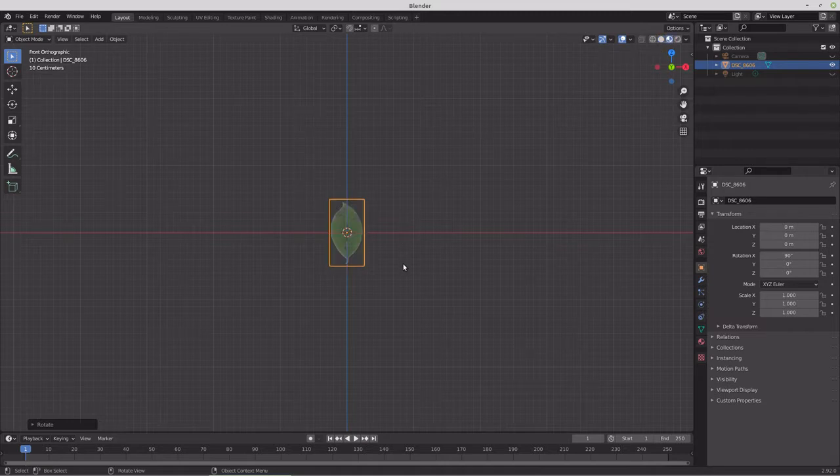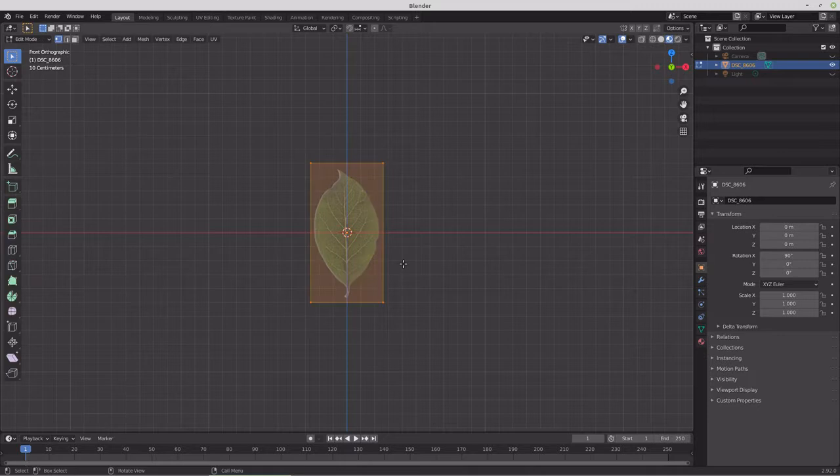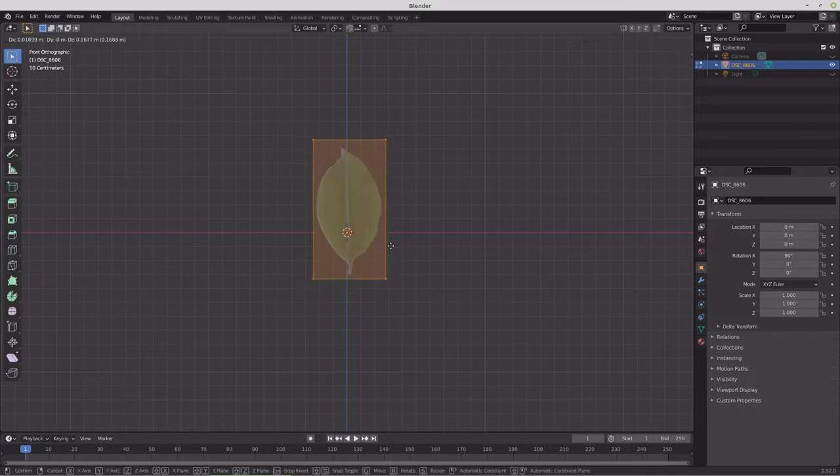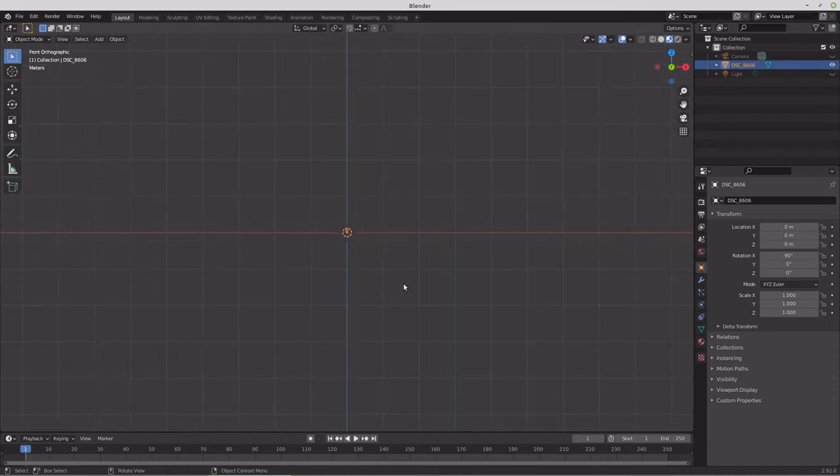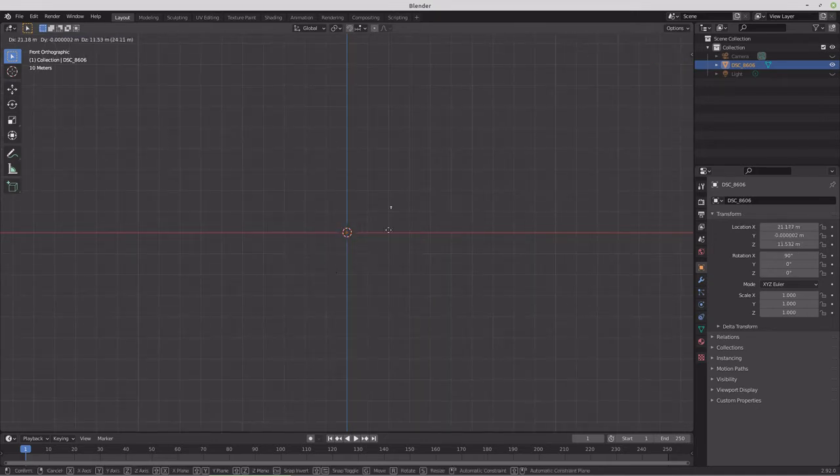Texture so we can see what we're looking at. Tab. We'll grab it and put the stem over top of the origin. Tab, and we can just zoom way back, grab this, and throw it over here.